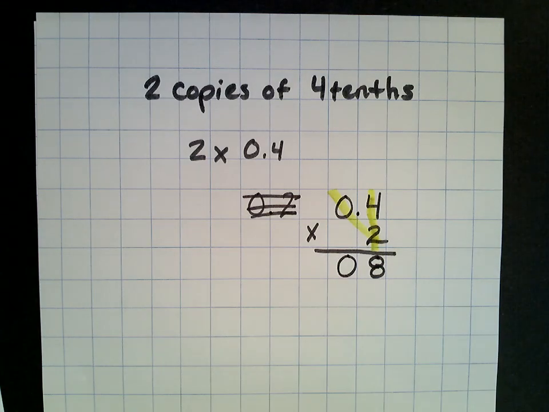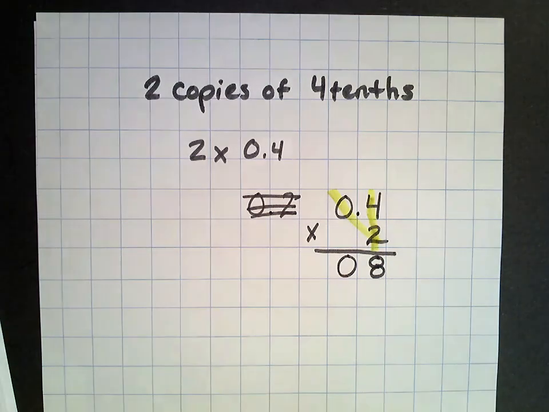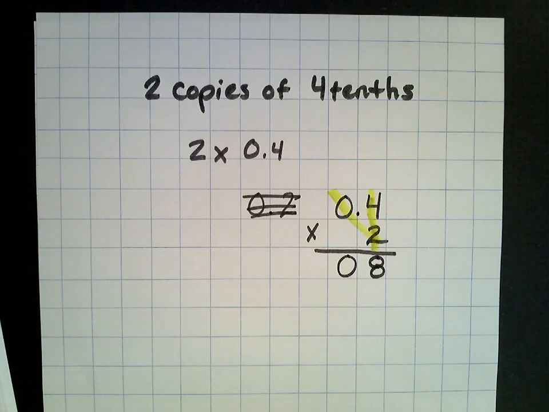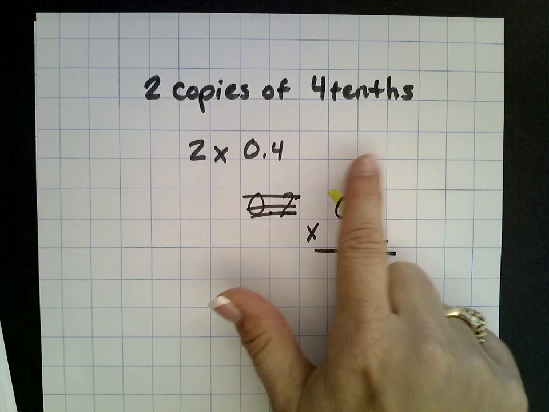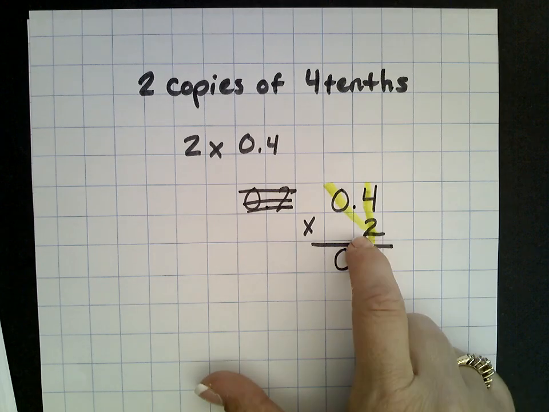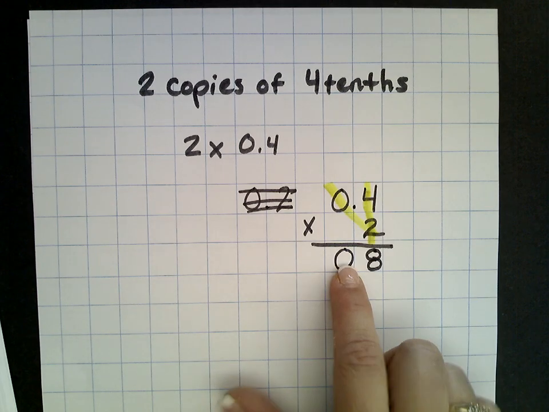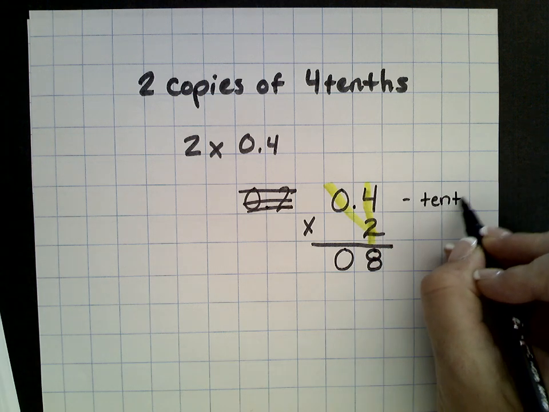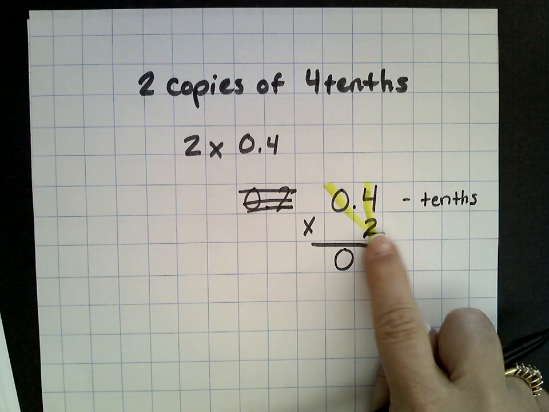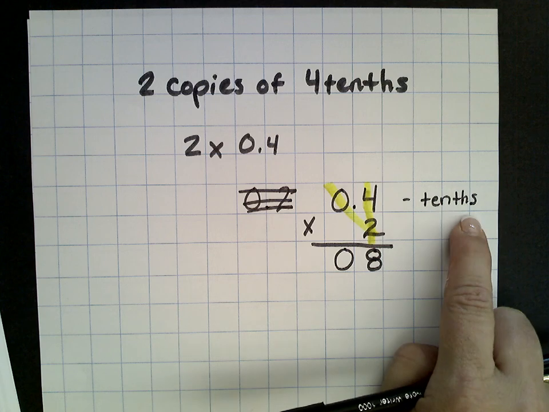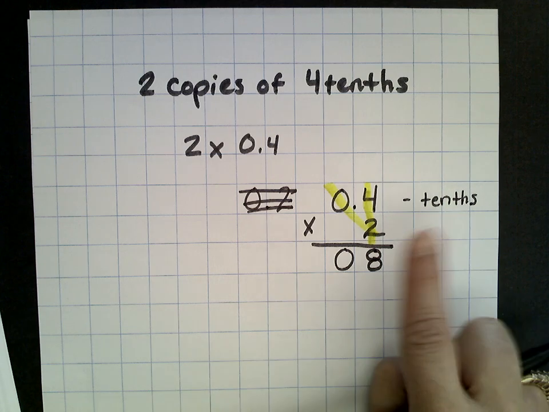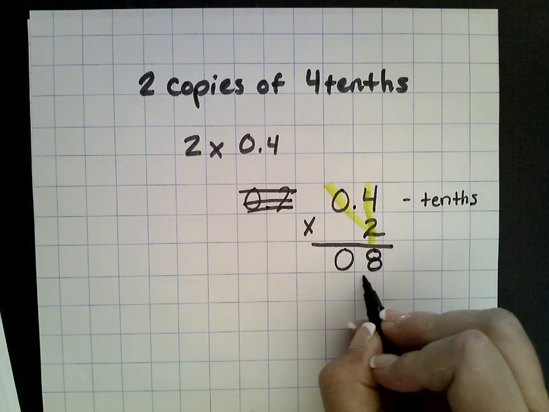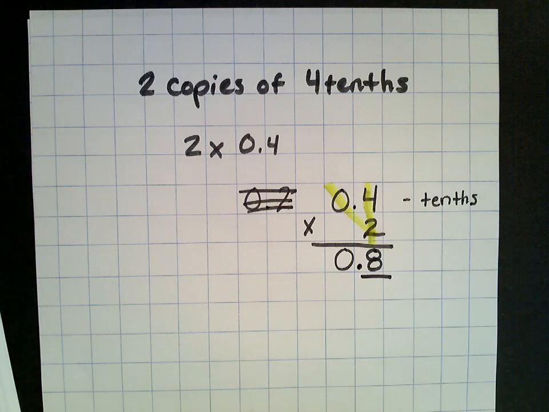And then last but not least, the way that we put a decimal place in is we simply take a look at how many decimal places there are in your factors. We know these should be factors. This is called the product. So if I look, there is a 10th place here. There are no decimal places in the whole number 2. So that means, since there's a 10th here, I need a 10th place here, which would be this number, and that's where my decimal happens to go in.